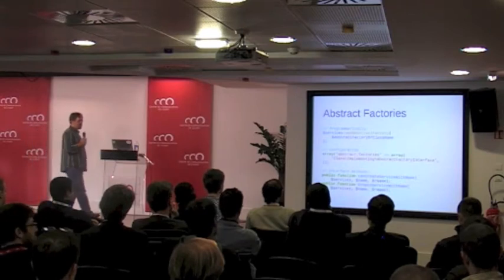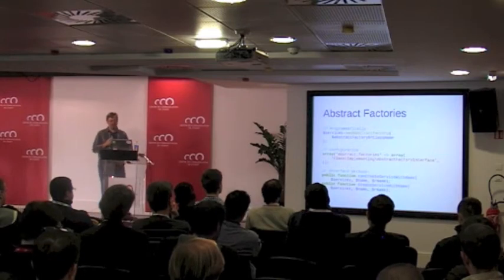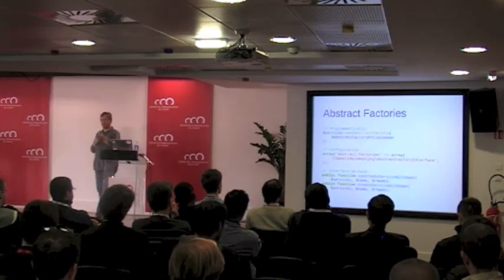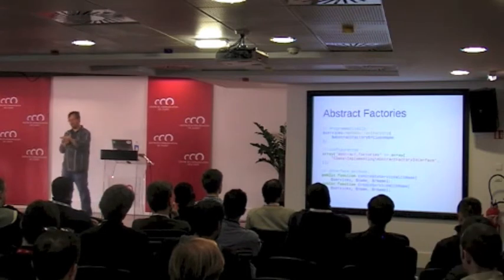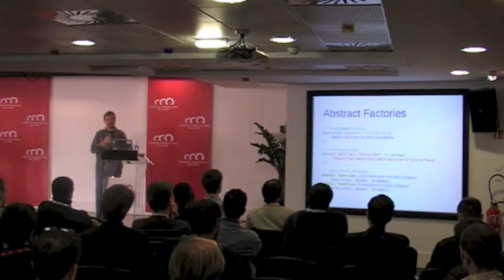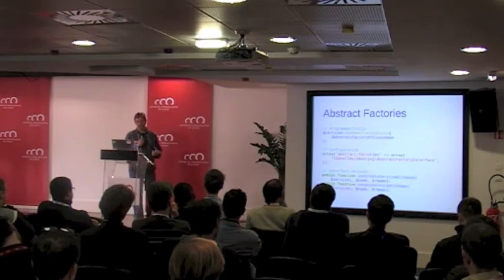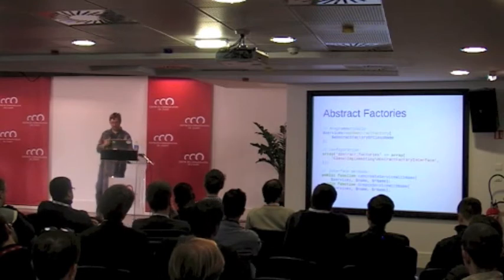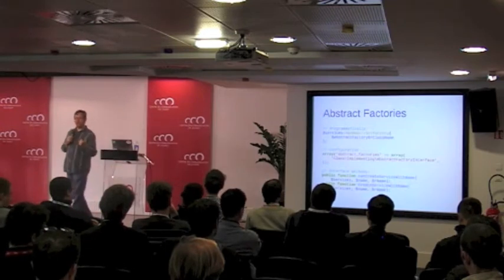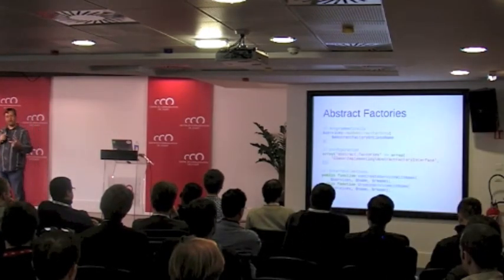Abstract factories are when you've got a group of objects that have a similar construction. And in this case, there's not a one-to-one relationship between the service name and the actual instance that is going to be returned. You'll have many service names that can be returned that will return instances out of this. So in this case, we have to always implement the abstract factory interface. And this is within the Zend service manager namespace. That interface defines two methods. One is a method saying, can I actually create the service that you're requesting? And the second one is create it.